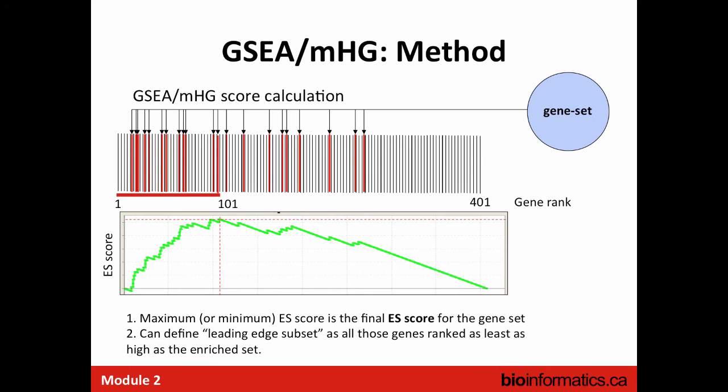Any more questions? Yeah? Are the leading edge genes the ones that are driving the enrichment score? So, yes and no. You can see here, there's still a lot of genes afterwards, just the density decreases a little bit. One way to think about it is where the enrichment is the highest. But the point I was trying to make with the p-values is that the p-values get more significant as the gene list gets longer. So you can get a smaller p-value with a gene list that's less enriched than with a shorter one. If I have a gene list that's 4 out of 10, that probably has a larger p-value than a gene list that's 20 out of 100, even though the enrichment is smaller. So for the minimum hypergeometric p-value, it's kind of the point at which the density is the highest, but it's going to lag behind a little bit.